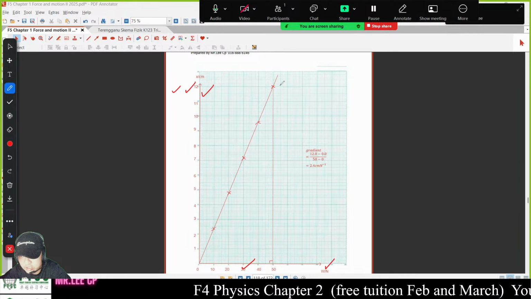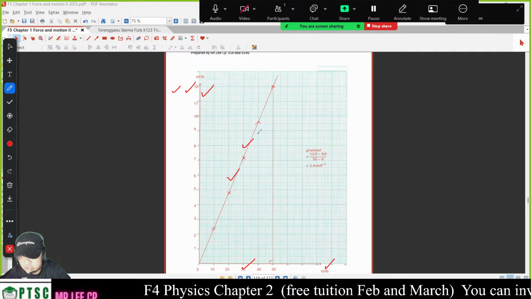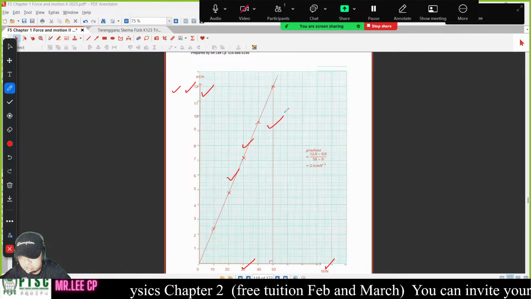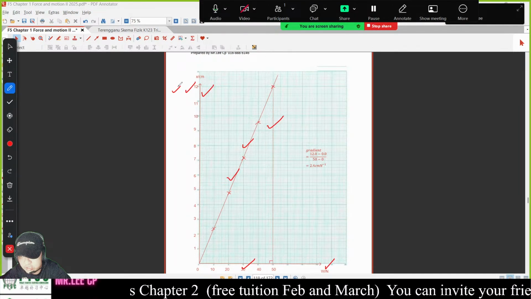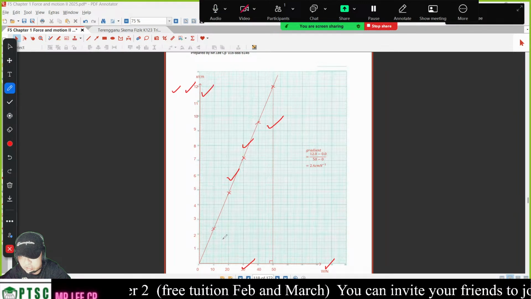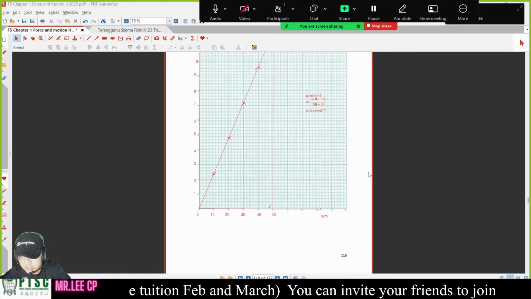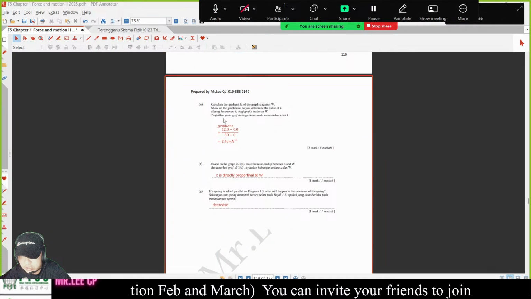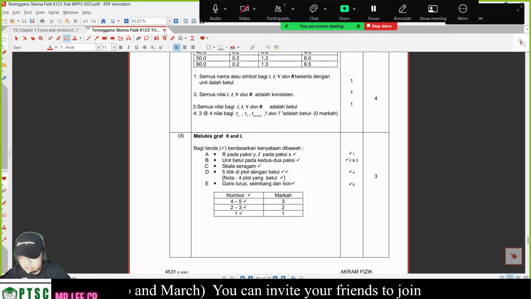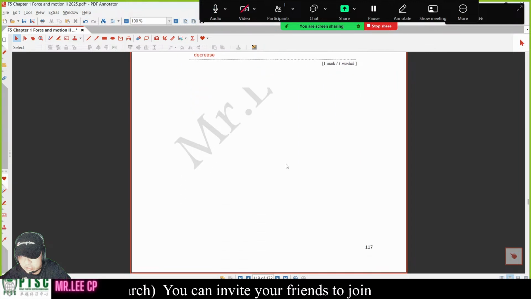5 points correctly plot 2 tick. Right? And then the seimbang, all right, the best fit line 1 tick. Okay, so you want to get 4 to 5 tick, very easy. 1, 2, 3, 4, 5, 6, 7, 8 tick already. Okay. So this is how you get the mark. All right. Now this one I calculate for you already. So I will explain this one later. Now any question before I continue?